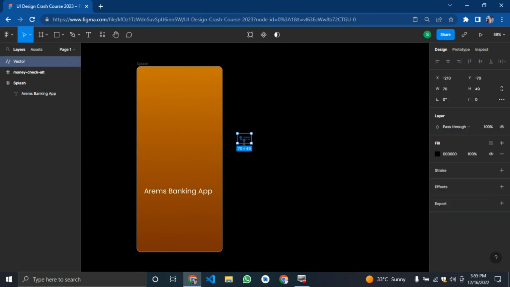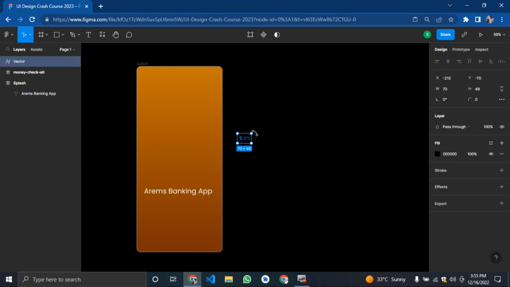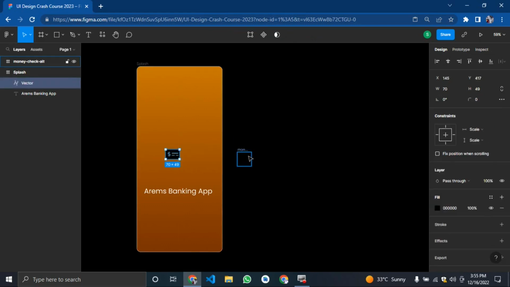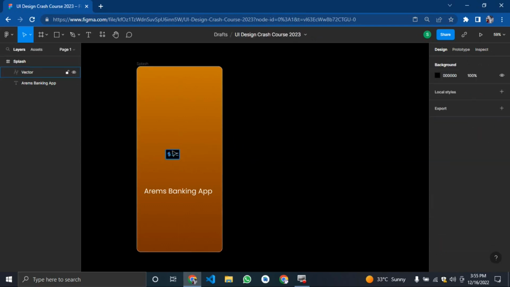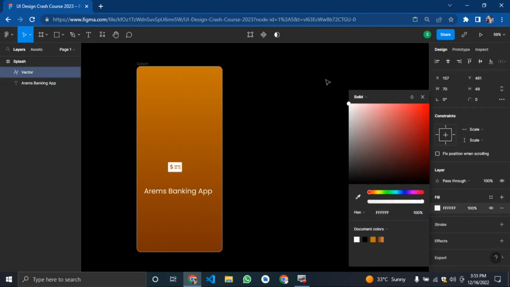Let me delete this width. This is called width. So you put it here and change the color to white. So that is it. In case you want to increase it more, you can make it 120 by 120.